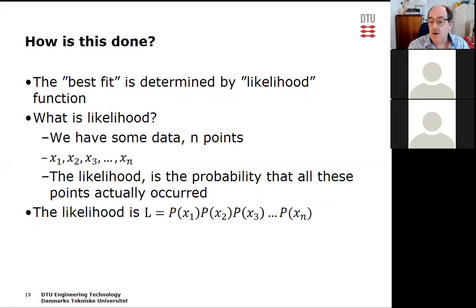So how are we doing this? We're going to use something called a likelihood function. A likelihood function is a very nerdy statistical concept. I have some function that I want to fit. I have some probability distribution, and I have a set of data, a bunch of data points. And a likelihood function asks, what is the likelihood that if I have this distribution, I would have picked these sample data points?